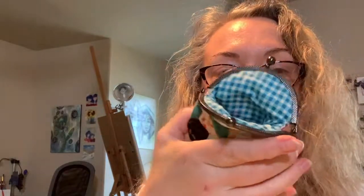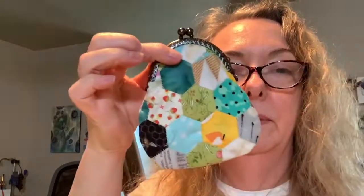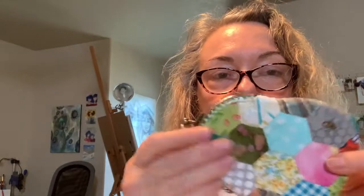I don't know. I will say this one is a leader because I didn't put as much interfacing and batting in between the layers. It's a little easier to get into than this one, which is very stiff. This one's a little bit more flexible. This one you can still get into, but you have to kind of really pull. So I would use the thinner weight fusible interfacing and not the fusible batting interfacing. So anyway, there you go.